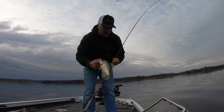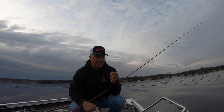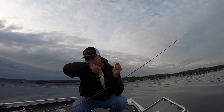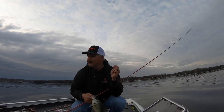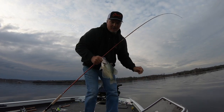Bam! That's awesome. All I did, I'll tell you what, the colors aren't working that well, the jigs, but I just tipped that Slasher head right there with a minnow. Got me. That's awesome fishing right there. Beautiful day. Calm, maybe not the ideal day I wanted to see, but we're putting some slabs in the boat. That's what I'm talking about.